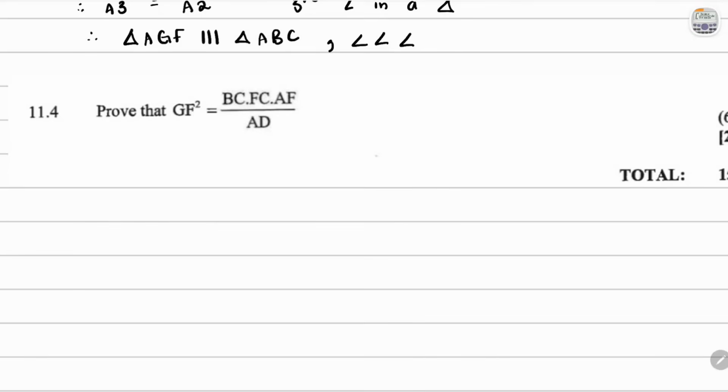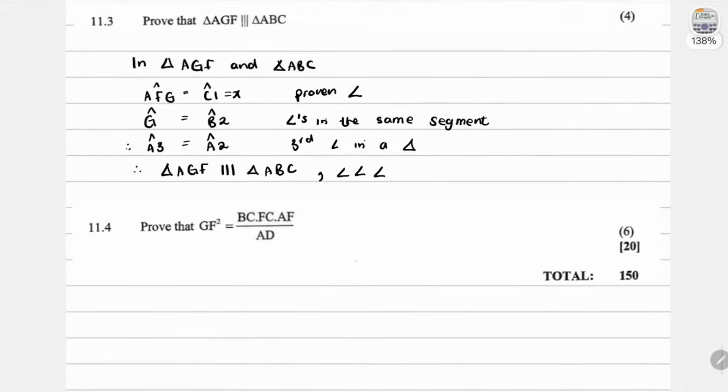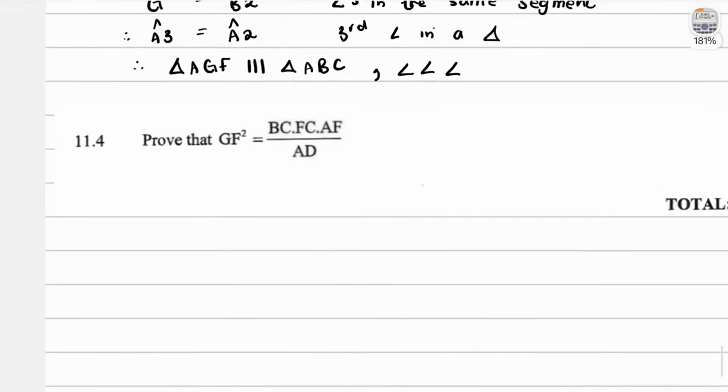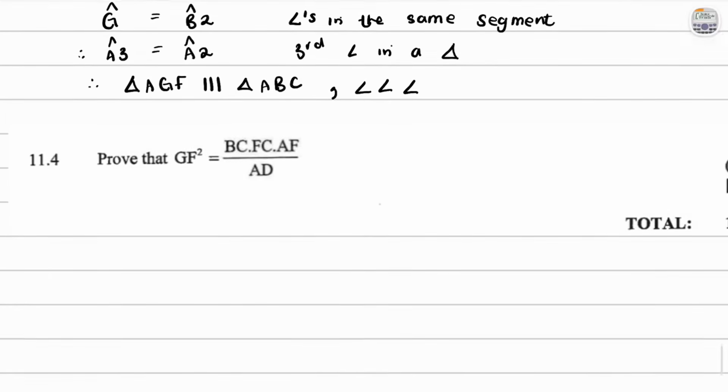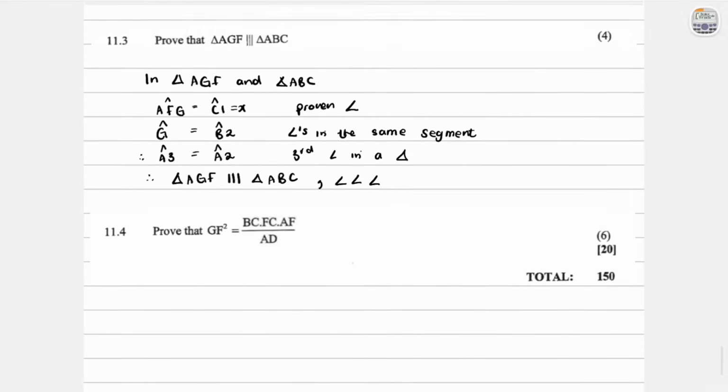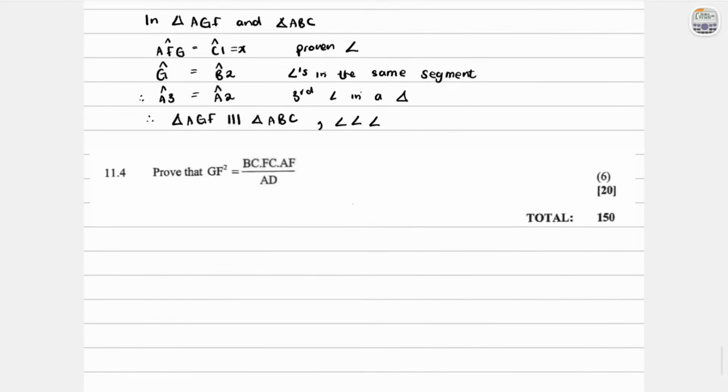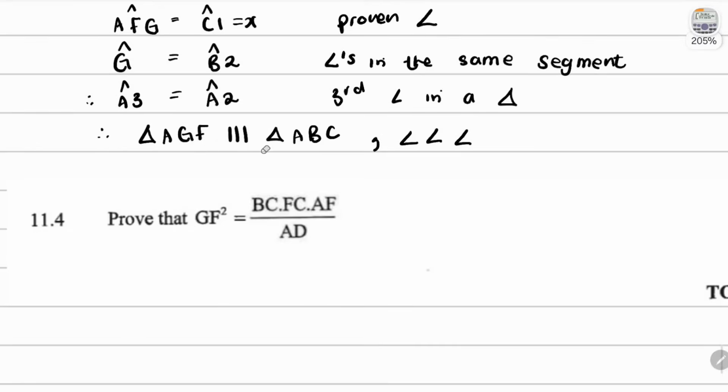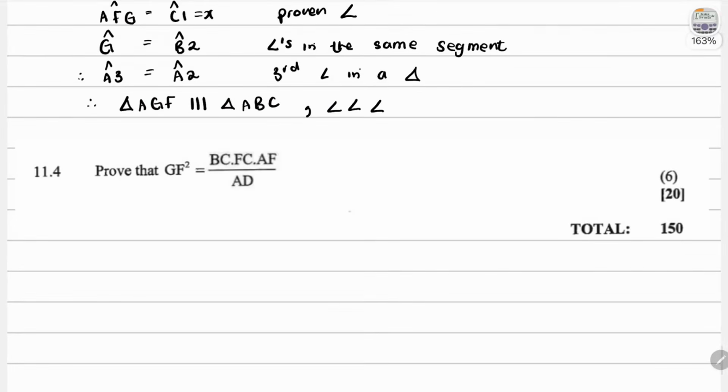FC times AF, and then over AD. So with these, what we can just do is really just find out where these lines are coming from. However, first, I like to go with what it could be, the situation that we probably have here. It's usually a case where it has something to do with the previous question. So you see the previous answer was this, where we can see that these two are similar, and so we can use the proportions. Let's start with that and see whether that works out, whether we can see any of these there.